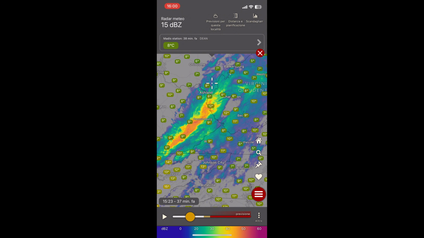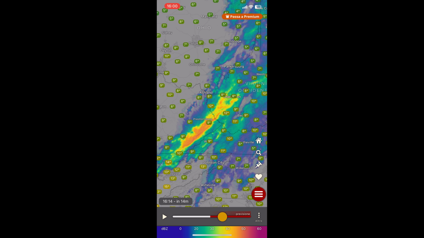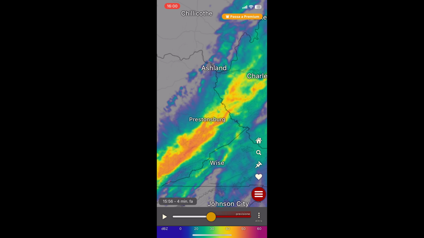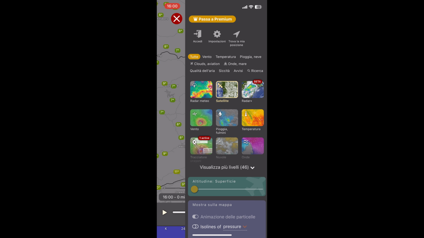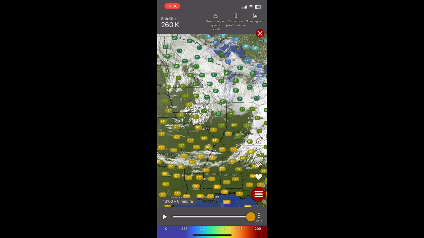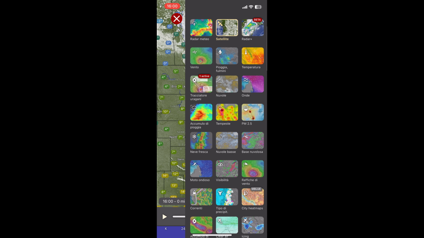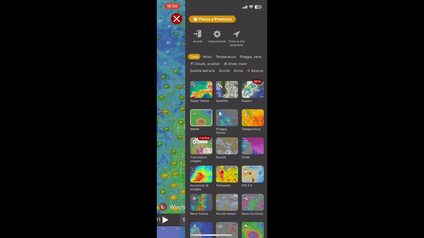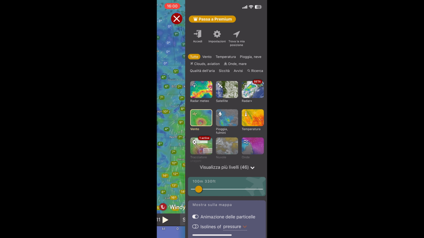First thing you can do is weather forecast. So if you move the yellow dot on the bottom of the app, you can see how the weather is changing 1 hour before the actual time and 1 hour after. You have a lot of different cool things that you can see. For example, the distribution of clouds over your country, over your area. You can see rains, storms, the quality of the air, a lot of different things. Snow, for example, temperature. But this one is the coolest.